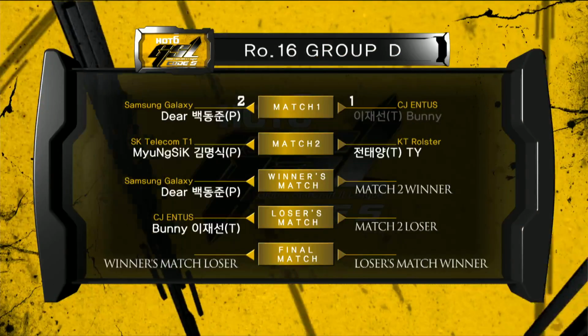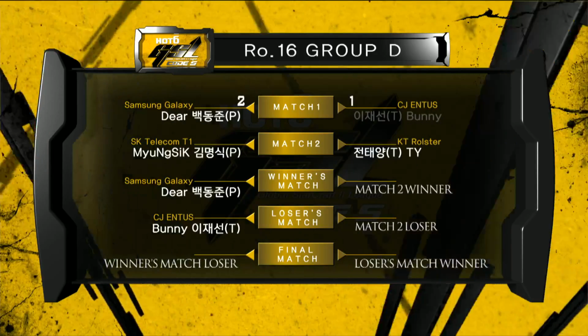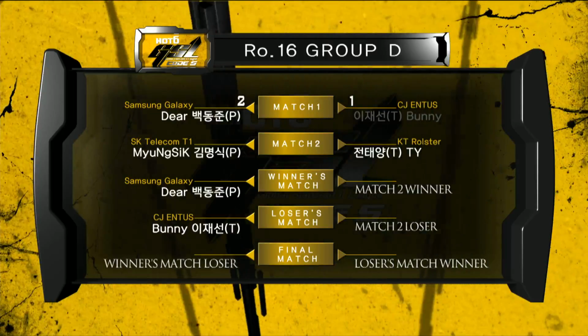Welcome back, boys and girls, to the GSL Code S. We just had Deer taking out Bunny 2-1. We are about to go into our second match, Myungshik versus TY. What are you thinking, Wolf?